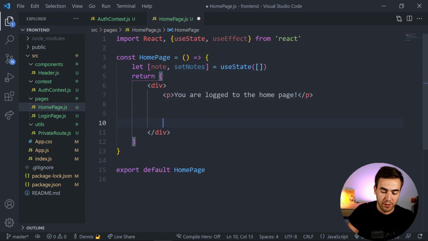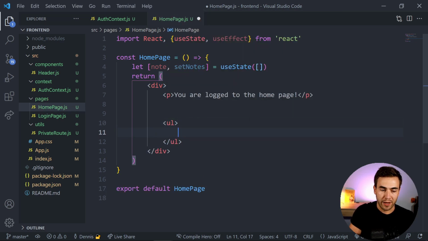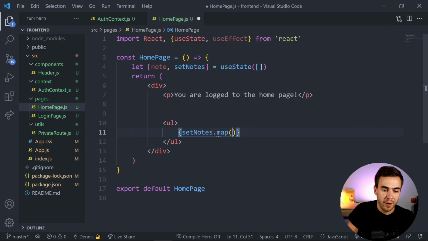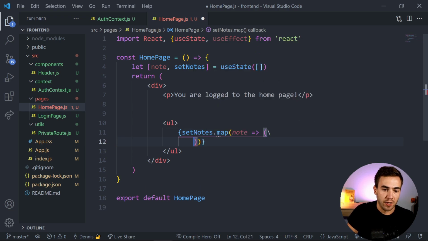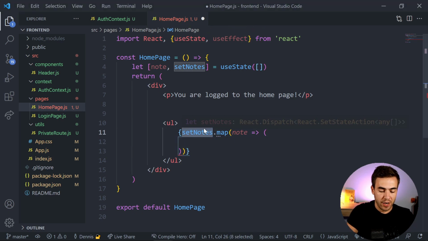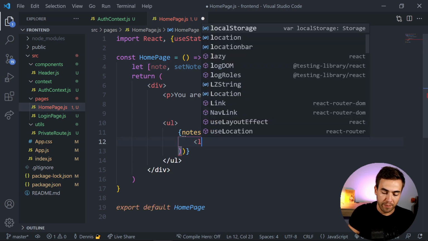Now, at this point, let's create some kind of list. We'll create a UL and some LI items here. We'll loop through the notes. We'll do notes.map, and we're going to pass in each note. We're going to continue on with this arrow function. We're going to map through all these notes, and we want to create an LI tag on each iteration. For some reason, it looks like it's not working properly. What am I doing wrong here? As I'm mapping through it, we do notes.map, we create the function. Oh, I did set notes. That's supposed to be notes like that.